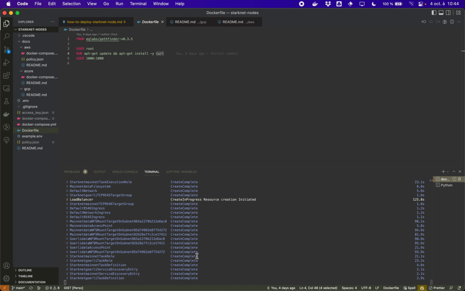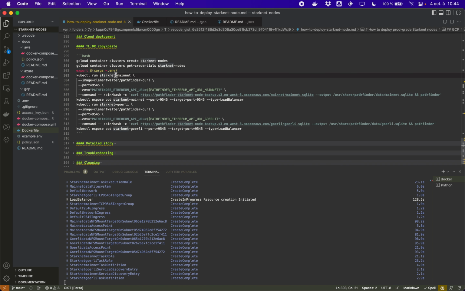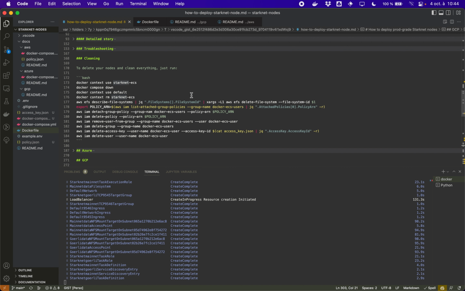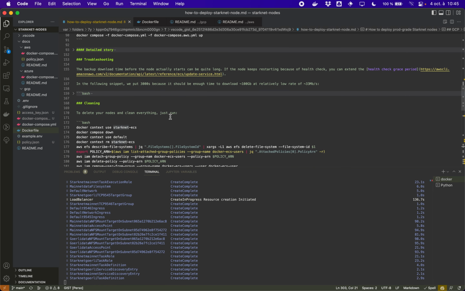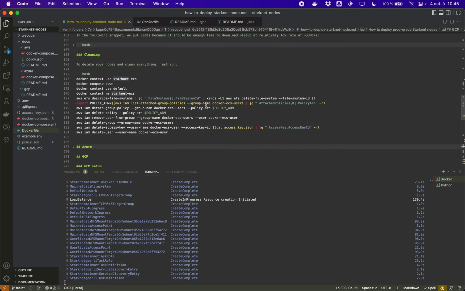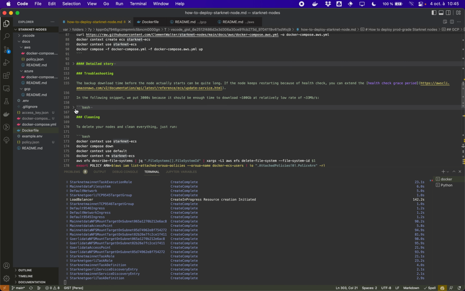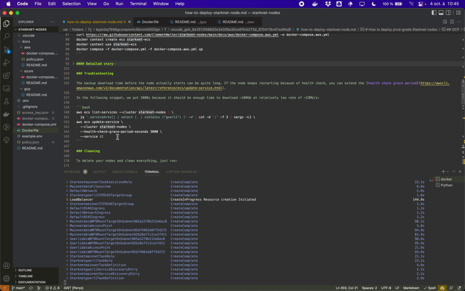And this is especially worth knowing for AWS, because there is a health check policy that one needs to update, otherwise the Goerli node does not start. It will probably be the same for the mainnet node one day, while at the time of recording this video, it's not necessary to run this for the mainnet node. So I'll just wait for the stack to be completely created, and then I will run this update service.